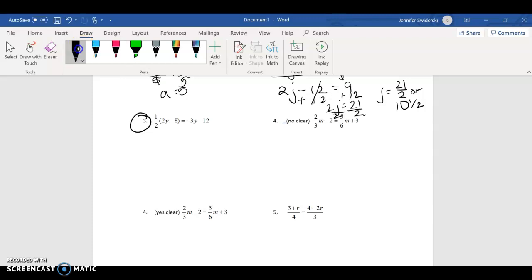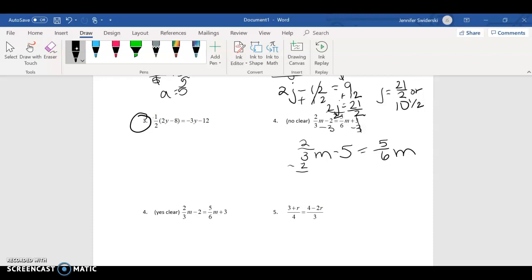So if I'm going to solve this without clearing, all right, we know I need to add 2 to both sides, right? Actually, you know what? I'm going to take that back. We're going to subtract 3 on both sides. So if I subtract 3 here, I can bring down my 2/3 m minus 5 is equal to 5/6 m. Now, some of you might be doing it the other way, saying, hey, I'm going to add 2 to both sides instead. Okay, go ahead and do that. We should get the same answer.